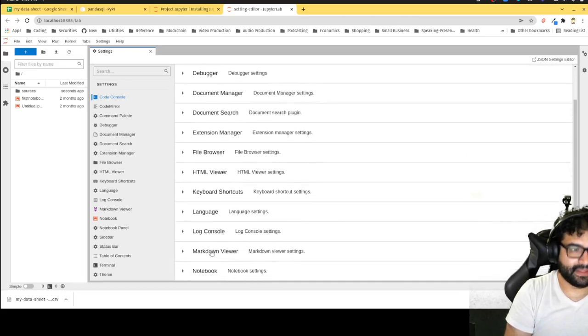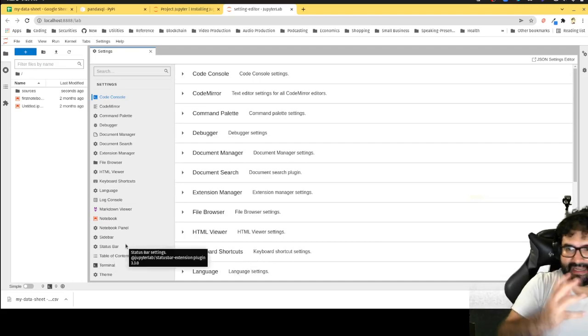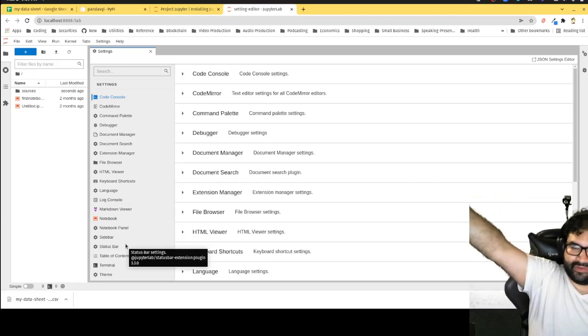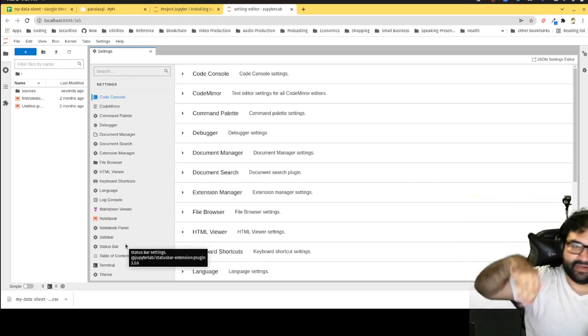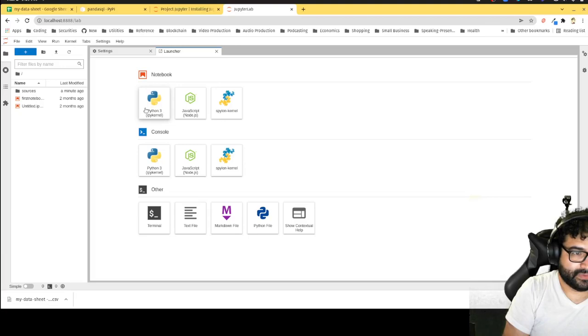Okay, so here we go. So this is like a Jupyter notebook. So the idea here is I will use this to do any analysis that I want, maybe even do some visualizations. But you see, I just wrote down all the data in the spreadsheet, exported a CSV file. Now I'm opening up a notebook. So let's create a new notebook. Okay, so we'll create a Python 3 notebook.